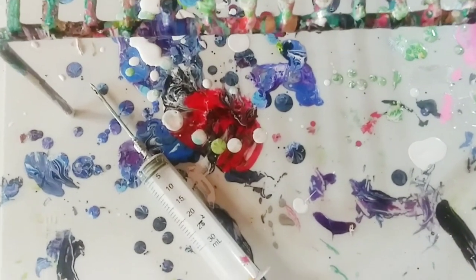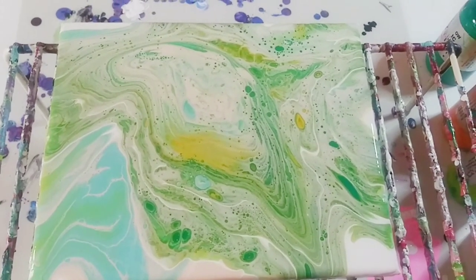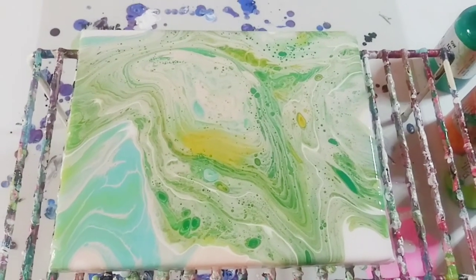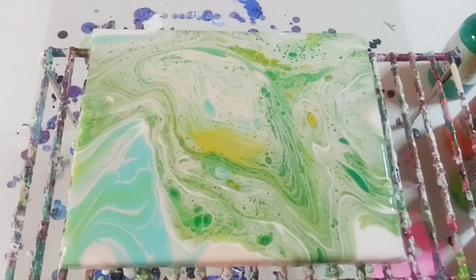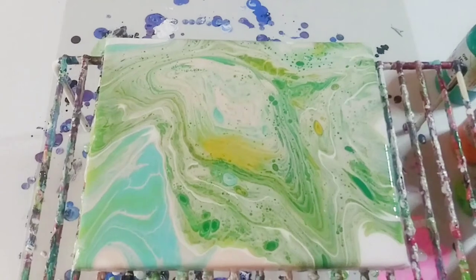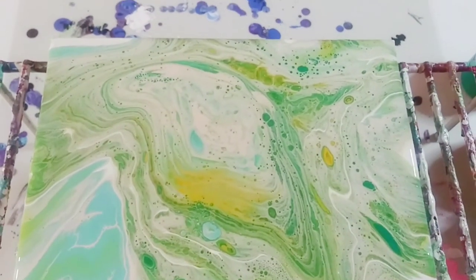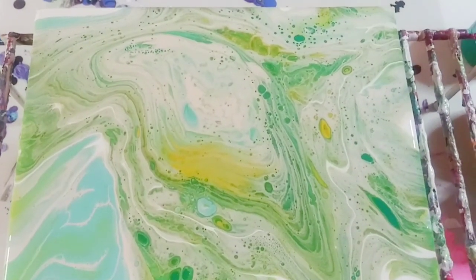I think it came out really nice, and I love using this little tool here. I really want to find, I haven't found anything interesting lately as far as new pouring tools. I know other people do other things like pouring out of ice cube trays and stuff like that, which I think is cool. But I just wanted to find something different and interesting, so I am still on the search. I want to find something new and different, and I'm always on the search for that, because I don't like just copying everything everyone else does all the time. I like to find something on my own, but there is nothing wrong with gaining inspiration from other people as well.